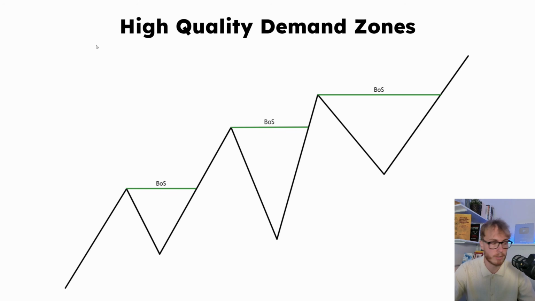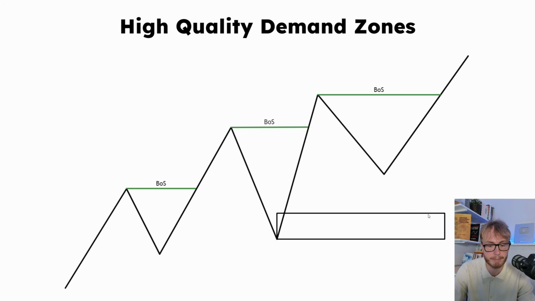One important thing to notice here is that, let's say that we found another demand area from this strong low right here. So this right here is another strong low because it caused a break of structure. One important thing to notice is that the price will definitely not always go down all the way to the demand area. Many times the price will reverse before the demand area appears. And later on in this course, when we talk about fair value gaps, we will talk about how we can find good entry points even if the price doesn't hit our supply or demand.